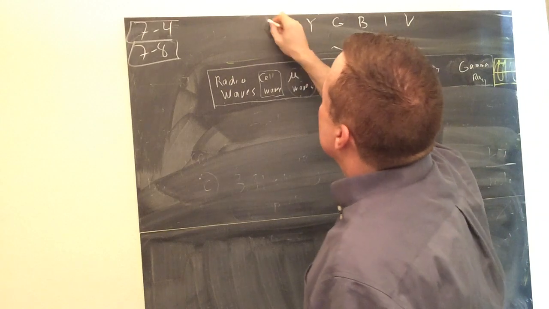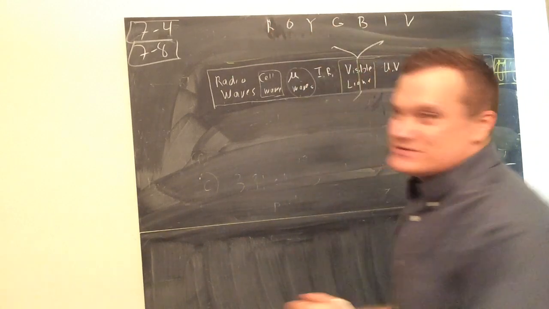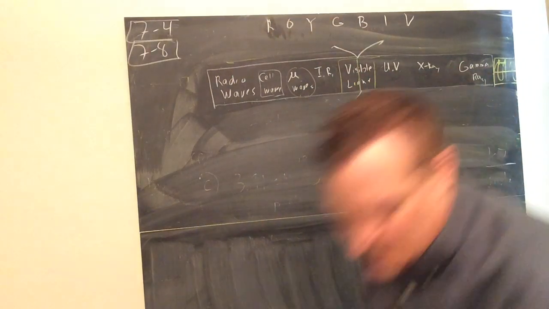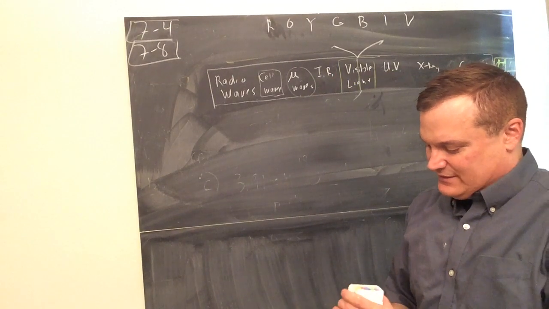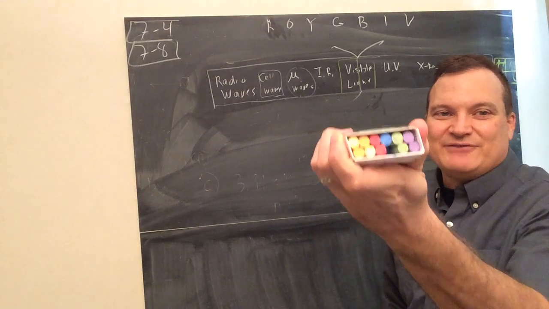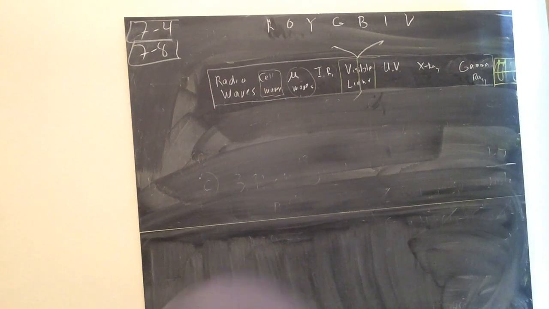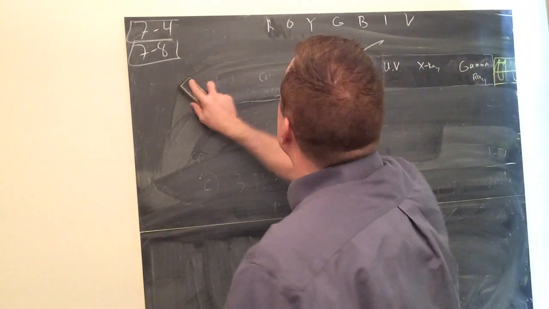And as I told you, this is just some numbers they chose along the way, but really one color blends into another. Now I have some colored chalk here. I'll play around with it a little bit. I don't have all the colors that are mentioned, but I have a lot of them, and I'll show you. So, yes, light and color of light will matter in this section.